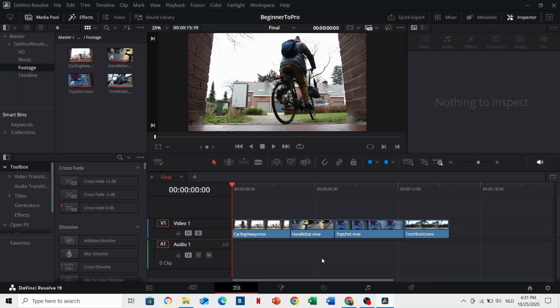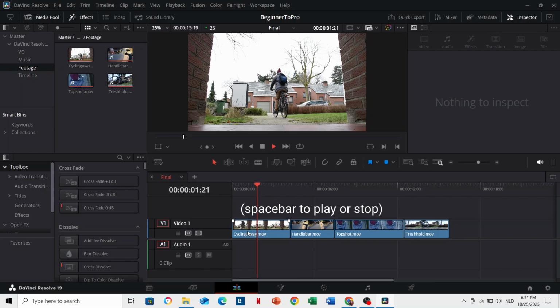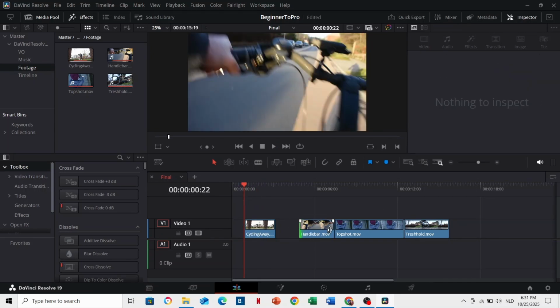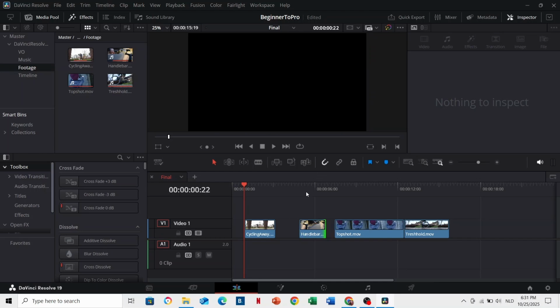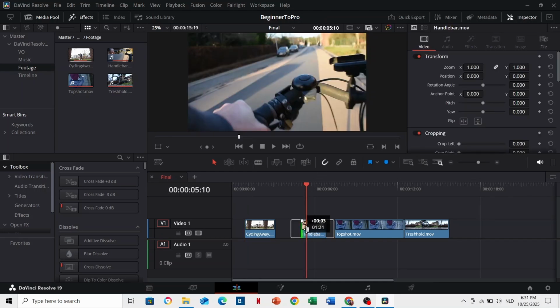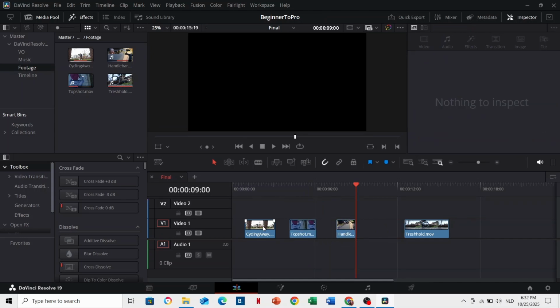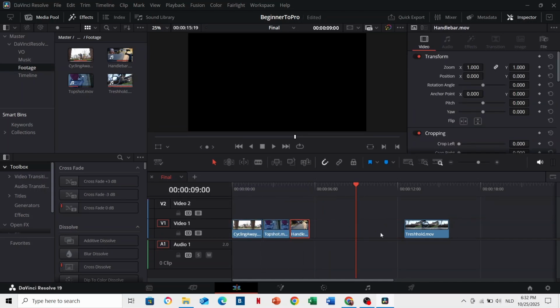Now I'm going to teach you how to trim and move the footage. So this here is just our footage. If you want to trim, just do this here. You also have a magnet tool that you can use if you want to be more precise. And like this, you can move and edit. So let's place them next to each other.